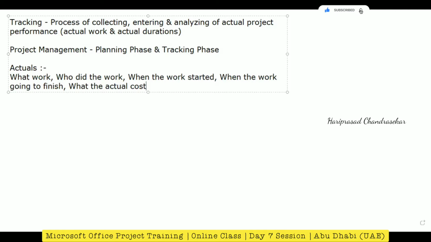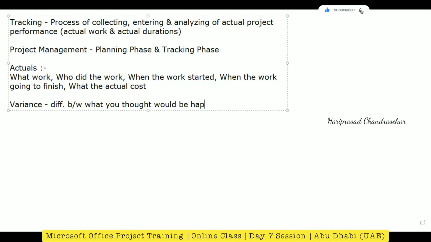Variance is the difference between the baseline or planned and the actual. It is the difference between what you thought would happen and what really happened. In simple terms, what your expectations were versus what actually happened.